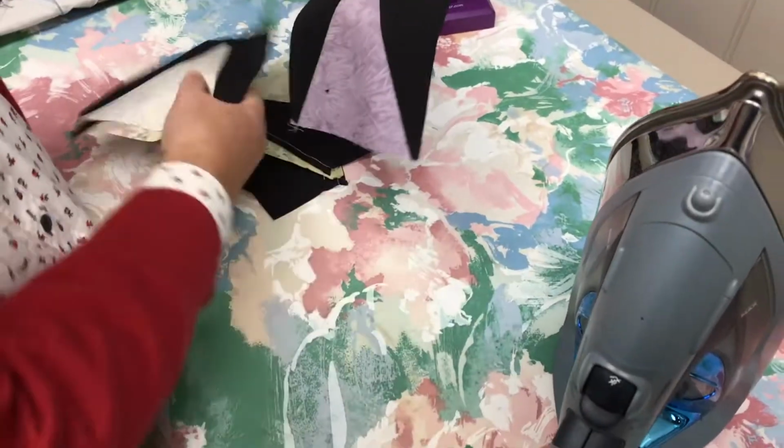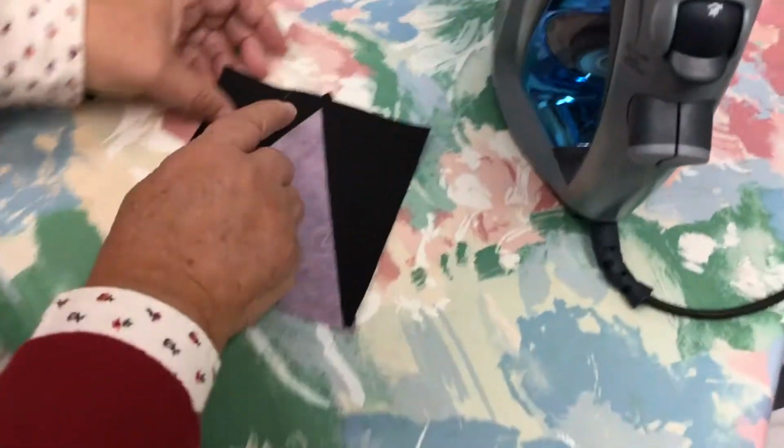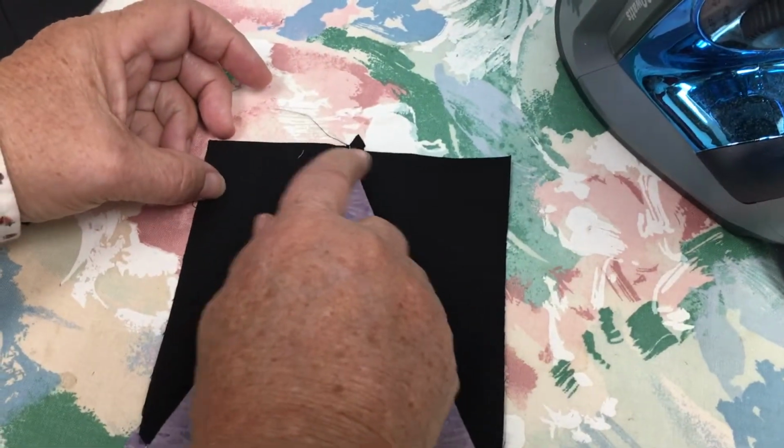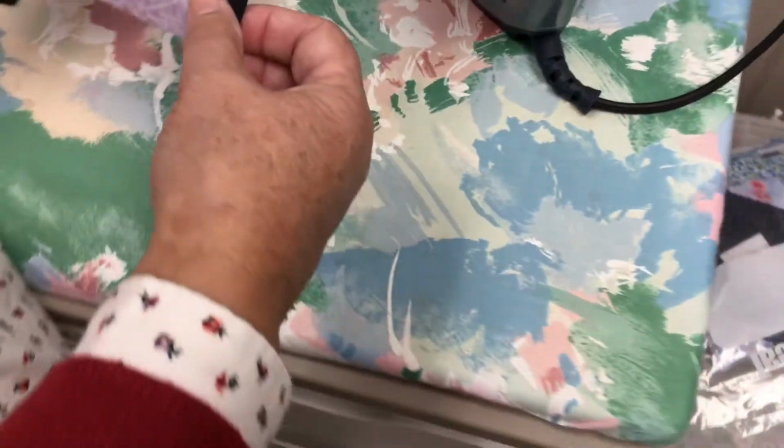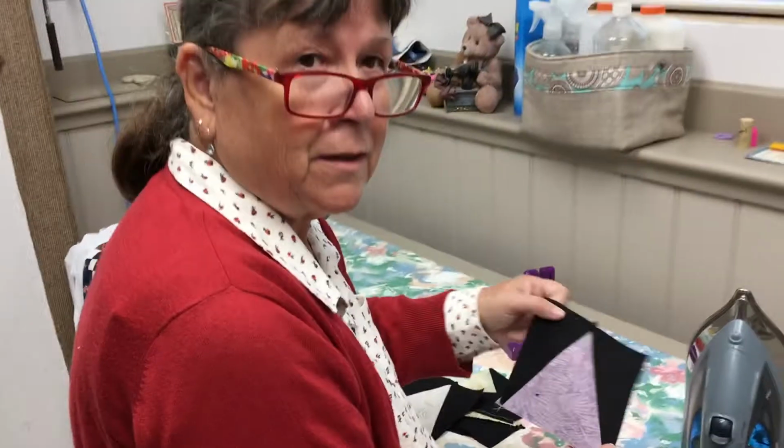And as you can see, the only thing you need to trim at the end is this little notch at the top. And you've got your Tri-Rex triangles completed.